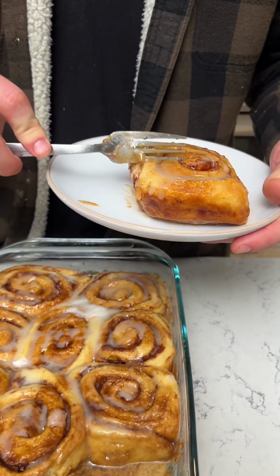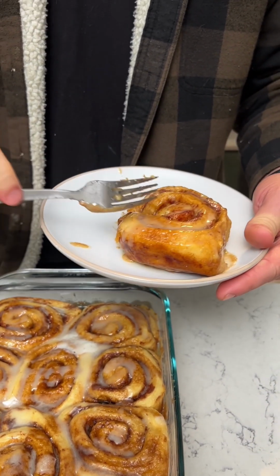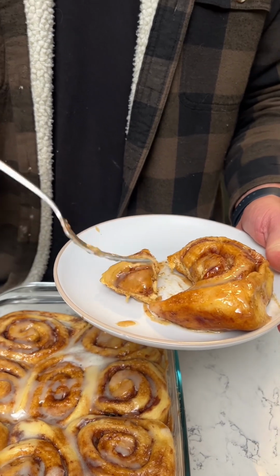Okay, I just gotta dig into this. I gotta see what it's gonna taste like. Is it hot? No, not too bad. Here we go. This is gonna be good. Whoa.